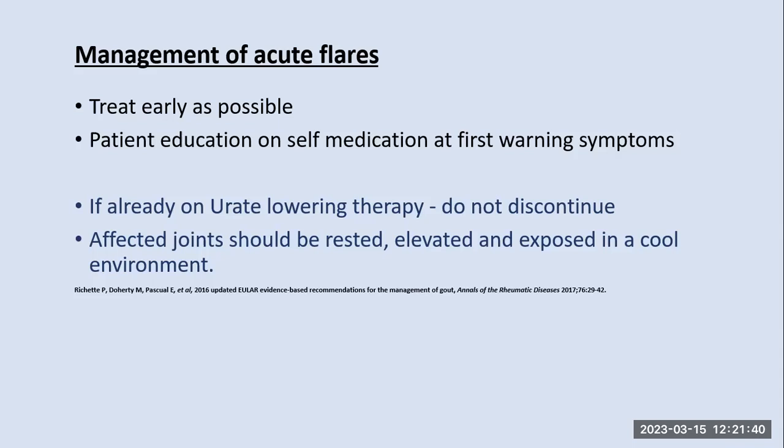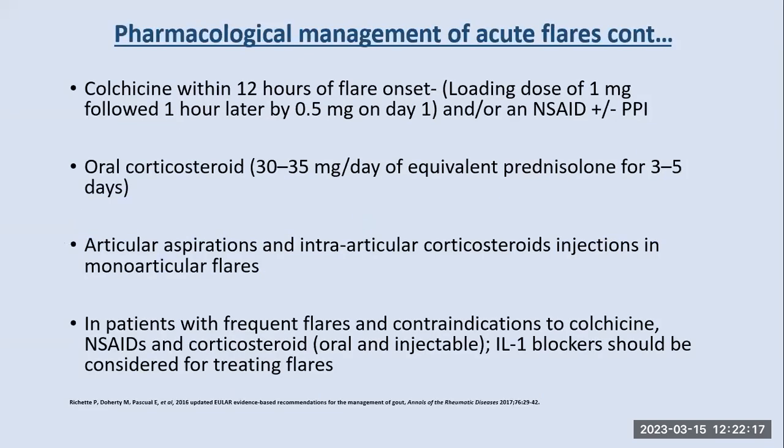So back to management of acute flares. The important thing is to treat as early as possible, and particularly in Western countries, the patients are well educated on self-medication at first warning symptoms. I don't know, here also the patient might be self-medicating, going to the pharmacy and getting the medications. If already on urate lowering therapy, we should not discontinue, continue with the same dose of allopurinol. Affected joints should be rested, elevated, and exposed to a cold environment.